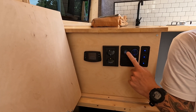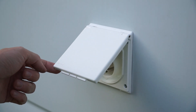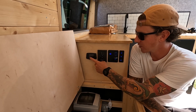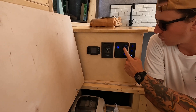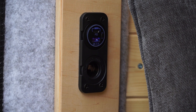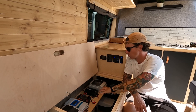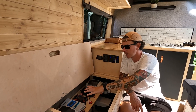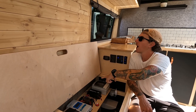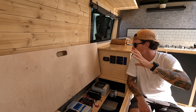We've also got a 12 volt cigarette lighter socket charger. This switch is for the water pump system. When hooked up to mains electricity — we have a hook-up point on the outside of the van — we can plug normal household sockets in here. This is the control for the diesel heater system. We've also got the same sockets over on the back for charging phones or laptops from that side of the seating area. The wiring is basically all coming from here, going to either side, with one run up to the lights and one run of solar cables down — which saves running wires all over the van.